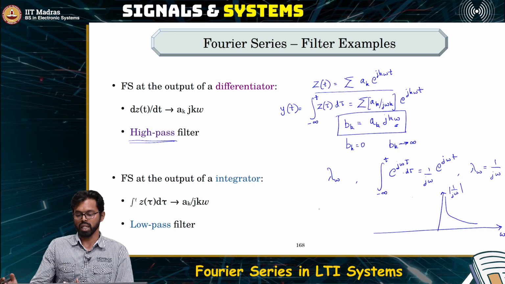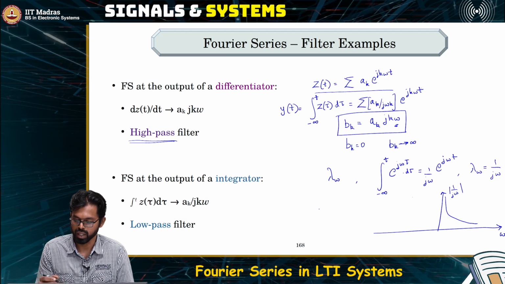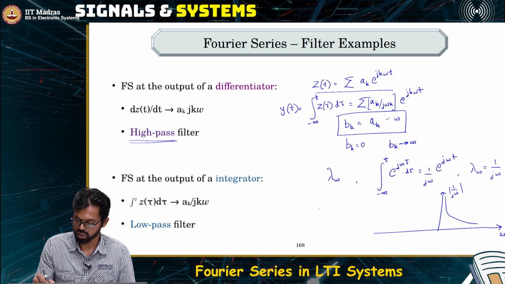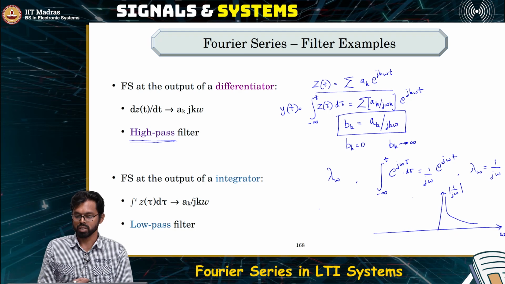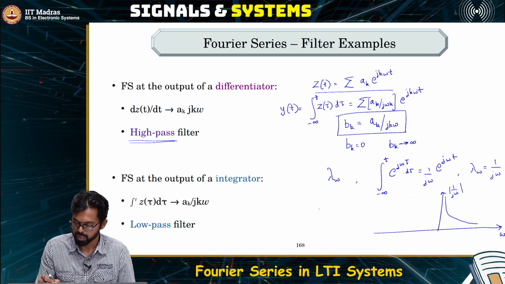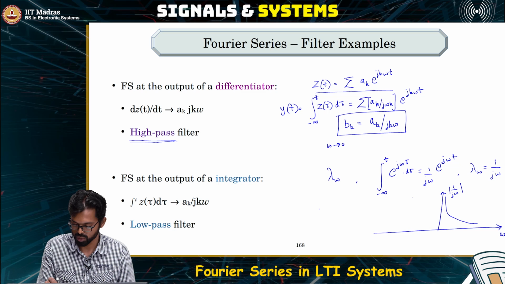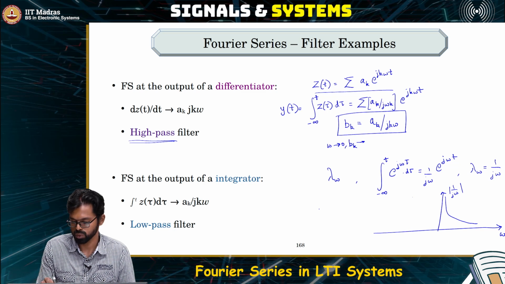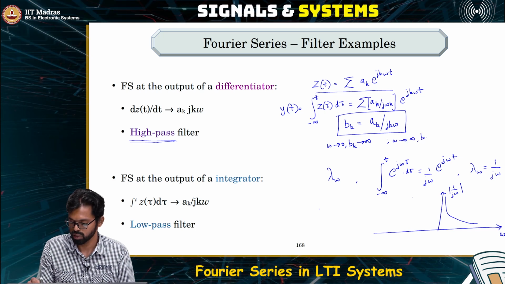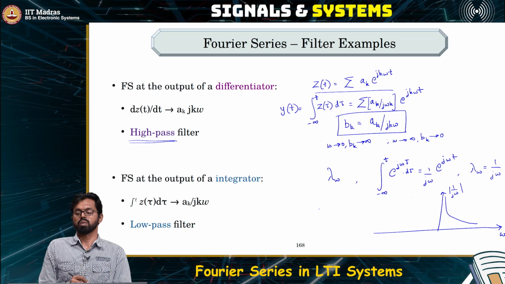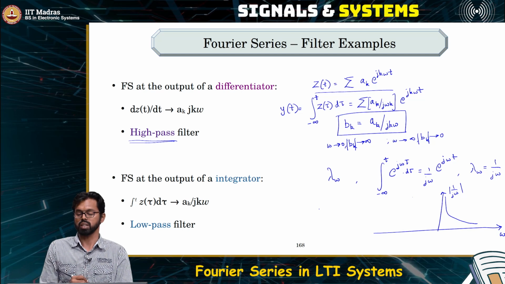See, we didn't have to do any integration, we didn't have to do anything. Eigenfunctions are so useful. No convolution, nothing. You can directly write like this. So now the relationship between the input-output Fourier series is like this. In this case, as omega tends to 0, bk tends to infinity, whereas as omega tends to infinity, bk tends to 0. Or at least the magnitude of these things tends to infinity and 0.